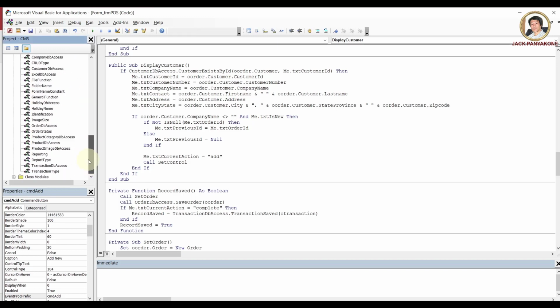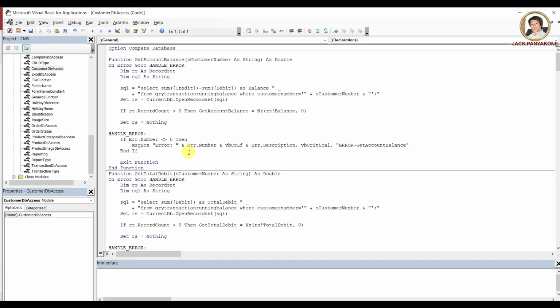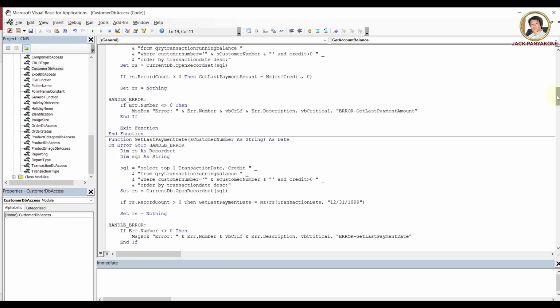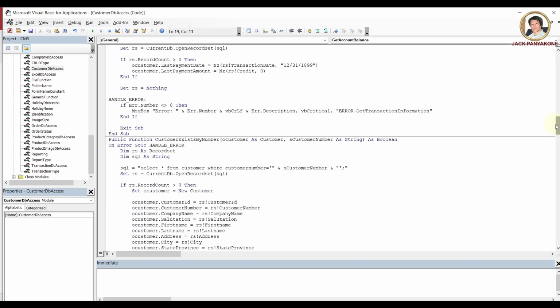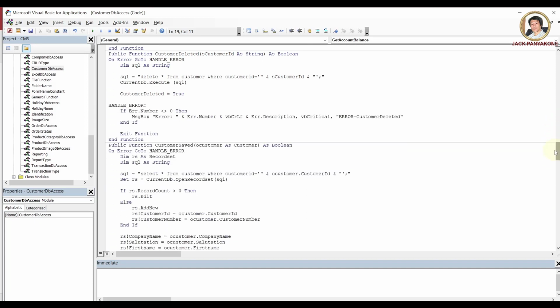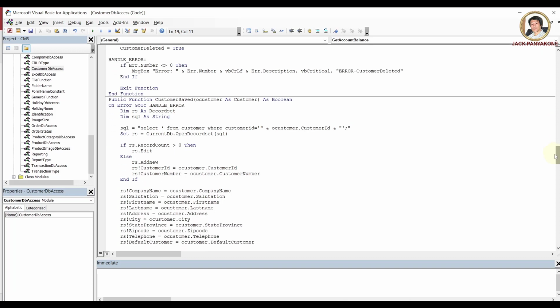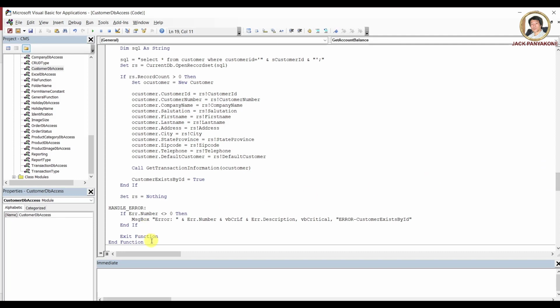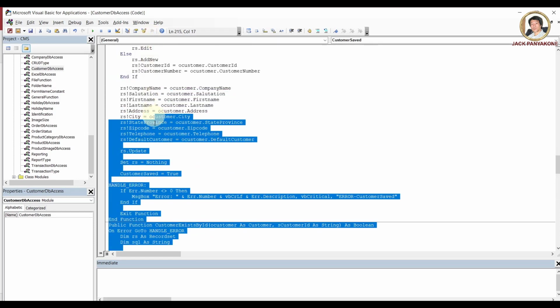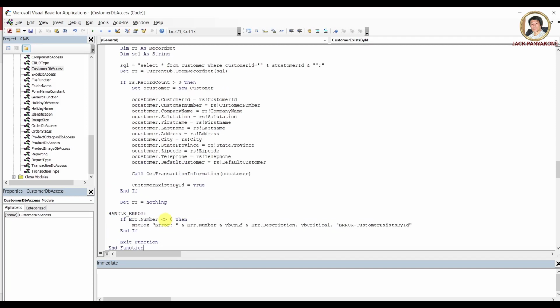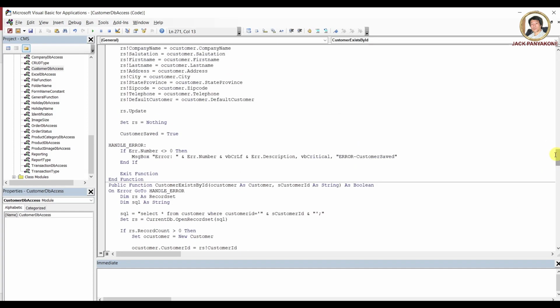All right, let's go to the customer DbAccess and let's take a look. We're looking for, okay, we're getting close. All right, this is what we want. All right, I'm going to copy this retrieval function, copy this guy, because it has everything that we need. You see that? Customer exists by ID. I'm going to copy that and then add it to the one above it.